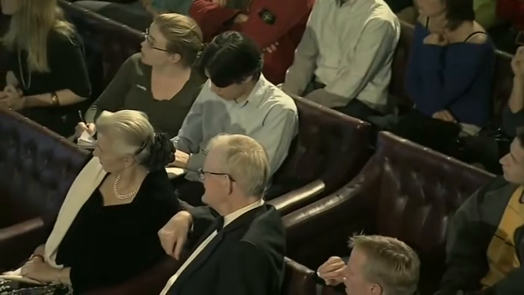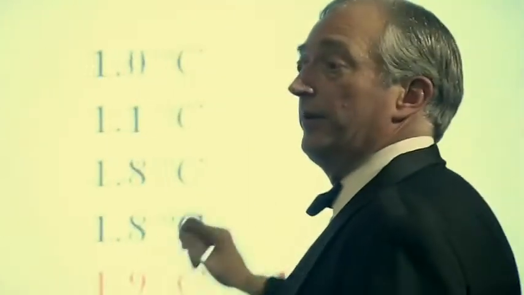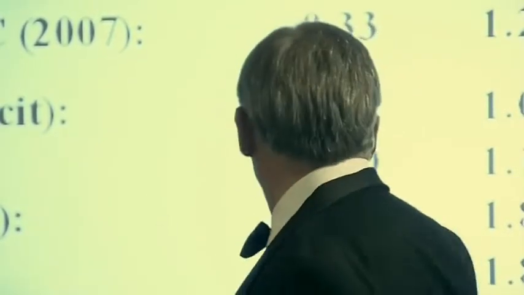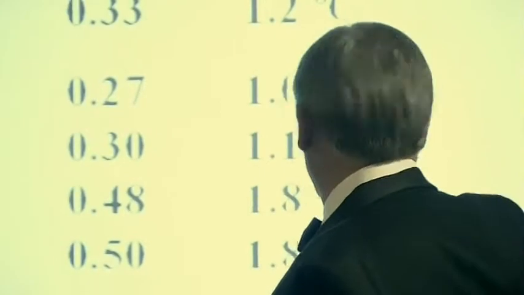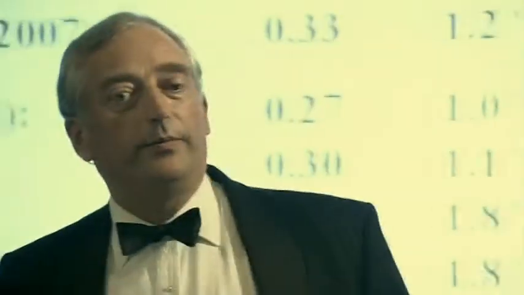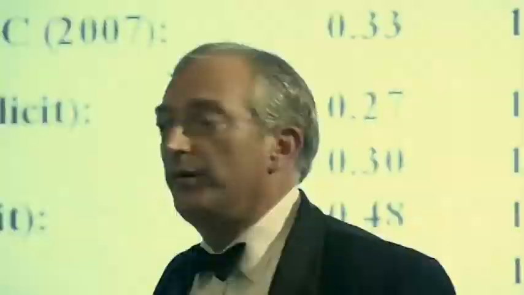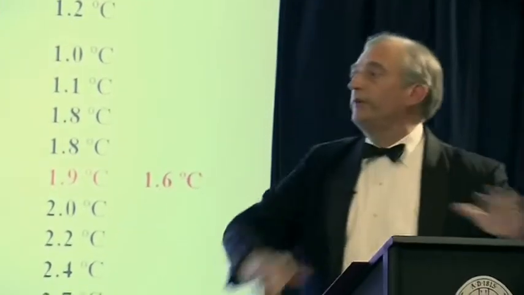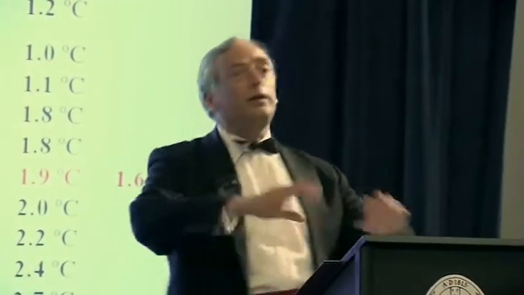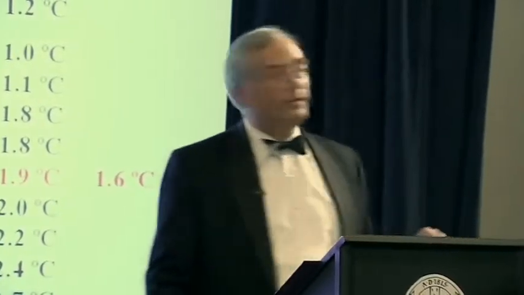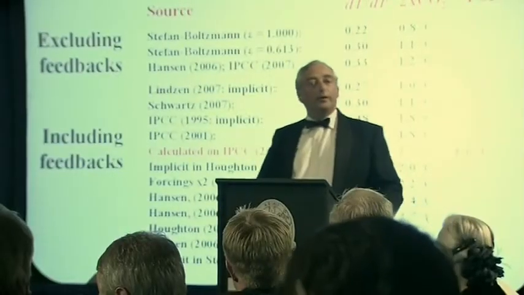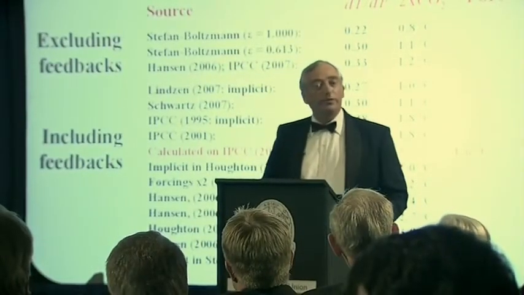Here's my own calculation, and we get 1.6 degrees Celsius as the change in temperature for a doubling of CO2. Now, the IPCC says 3 Celsius, about twice what I make it to be. And one of the things that's been said to me over and over again by the conformists is, oh yes, but the science of this has been settled for 100 years. It was Arrhenius who did the first calculations in his paper of 1896, and he said it was somewhere between 4 and 8 Celsius for a doubling of CO2, and the Stern report says 11, and so how dare you say only 1.6? But you see, I don't just read English, I also read German.